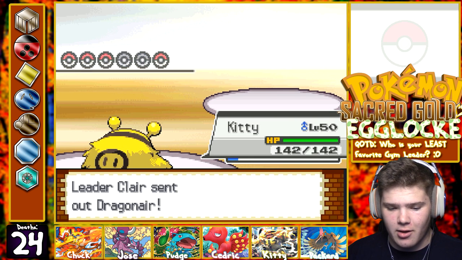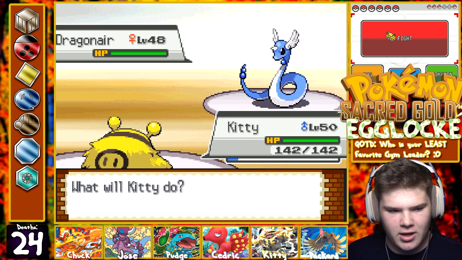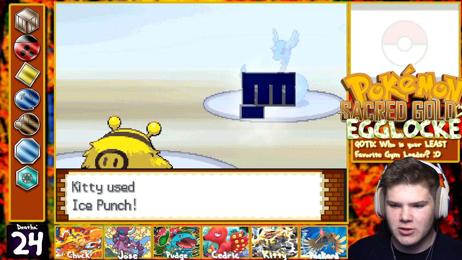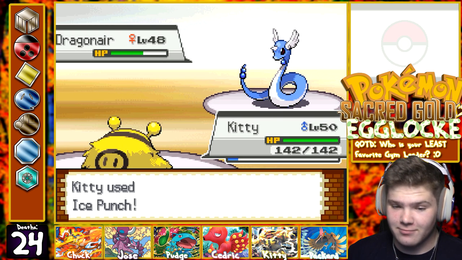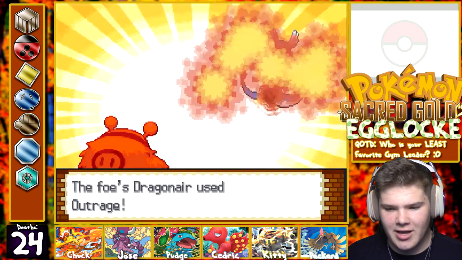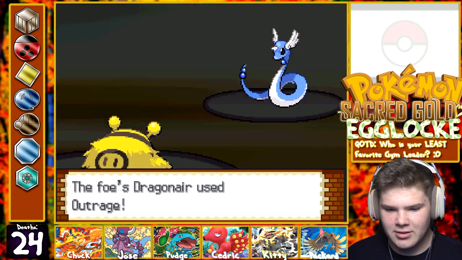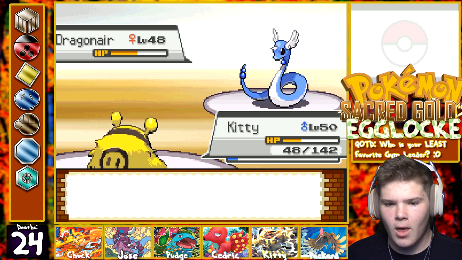I am not choiced in, so I can actually hit you with an Ice Punch. I was thinking I was choiced, but I can just Ice Punch you in the face and do a lot of damage. May one shot, because... Oh, no, not even close. Outrage! That hurts! And that was also Outrage. Wow!